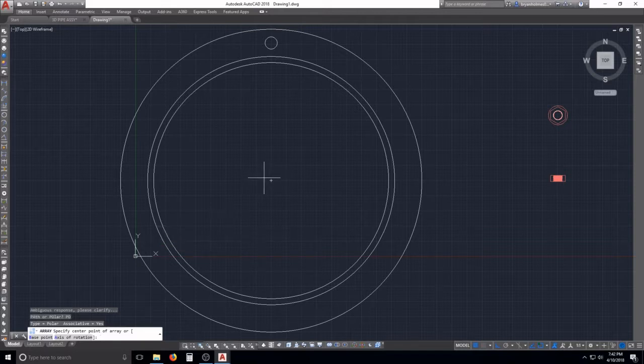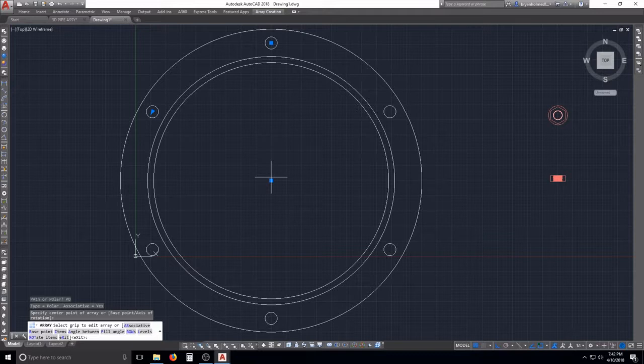Now it wants us to pick the center point, because it wants to know what center point you want it to rotate these guys around. So I'm going to say right here. So now it says, okay, well, let's see, we're starting to see something here. And some of you guys might even want to just go with this one. I want to go with more. I just think it looks a little better.